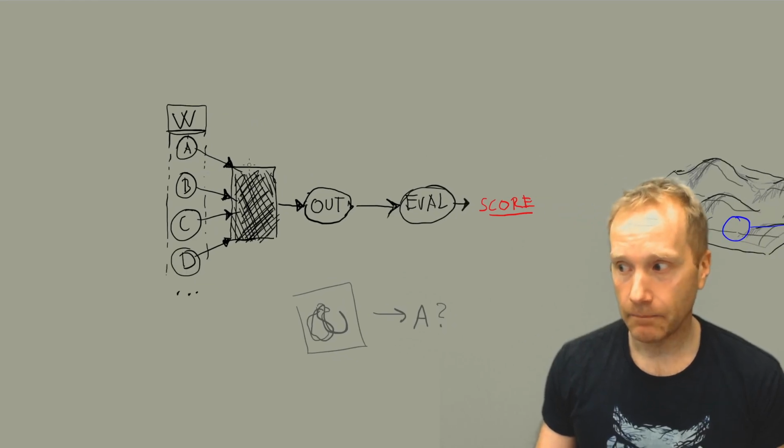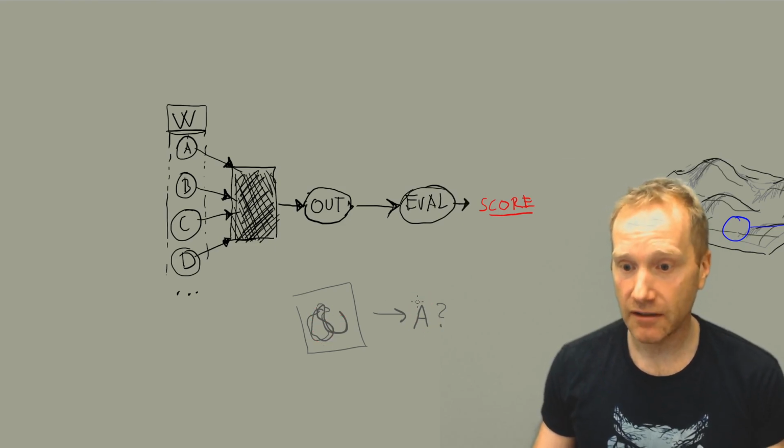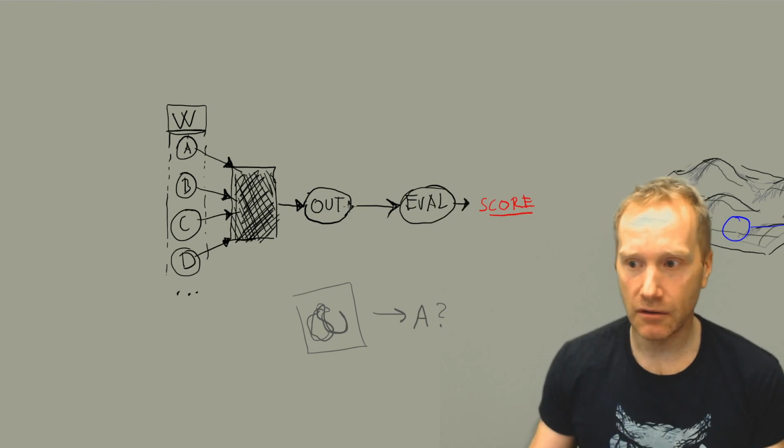And that all is fed through some black box, the neural network. You get some output, and then you evaluate that output, and you get a score. A simple example is that you have an AI that recognizes handwriting. Here's my crappy A, and if it manages to find that A, then it's like, wow, good score.